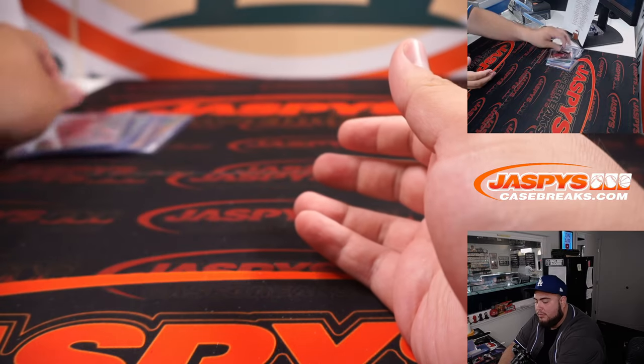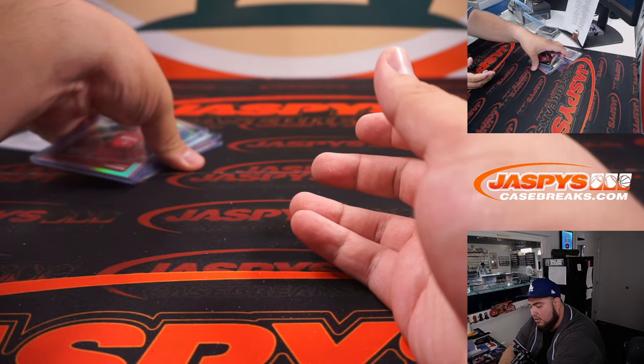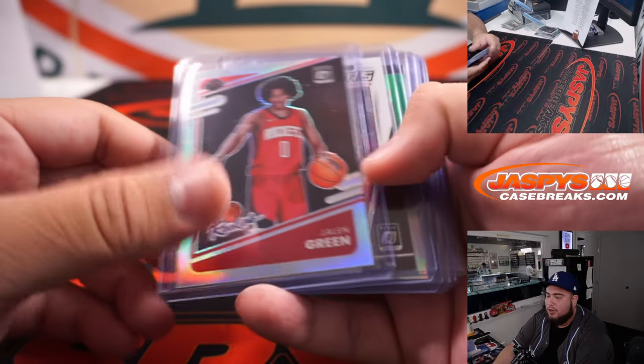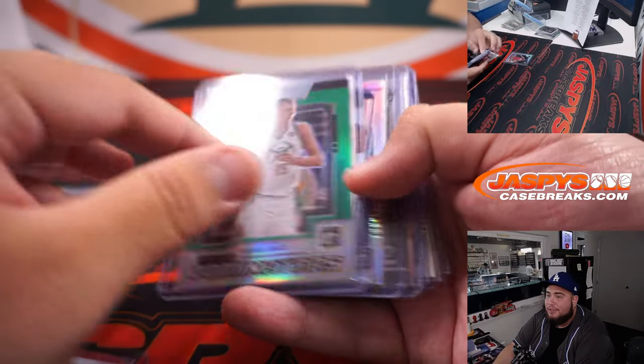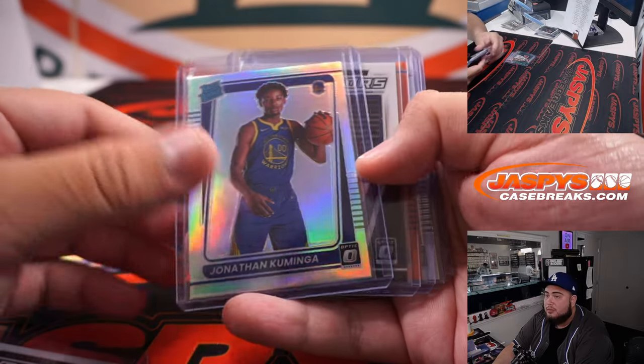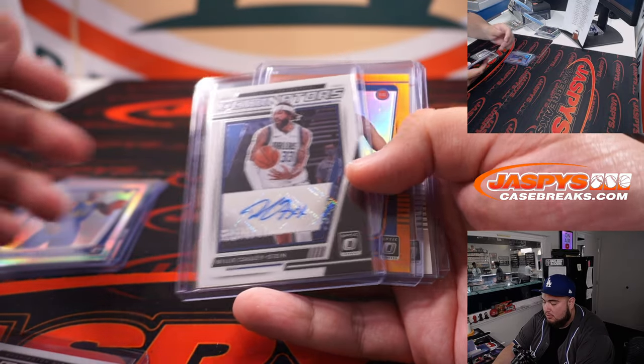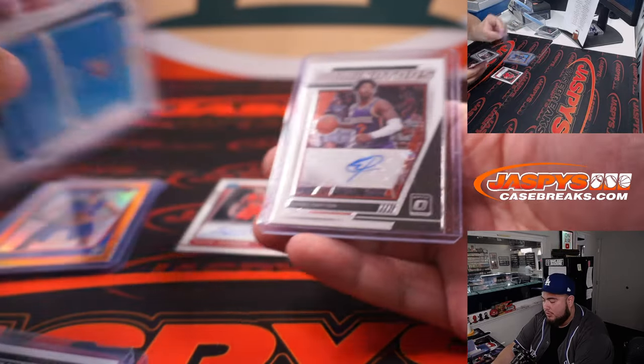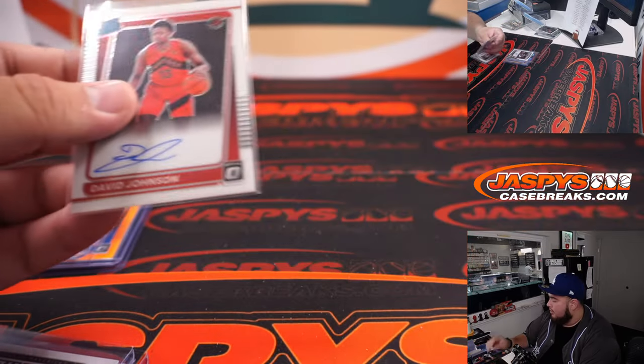Alright guys, well we did get some good colors in here. Unfortunately, we got 3 out of the 4 autographs for Elite Dominators. But Jalen Green, Optic Holo, Dinwiddie, out of 5 Elite Dominators, Jokic, Kuminga Silver, or Holo, Willie Cauley-Stein, Luka Garza color, David Johnson, that's an auto, Giddey Red, which was really nice, and Alfred Payton right there.